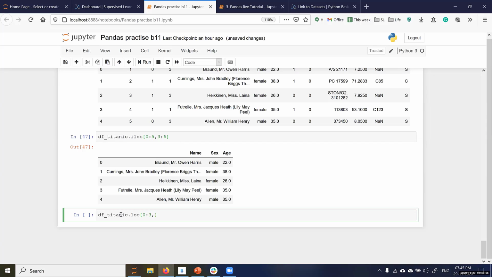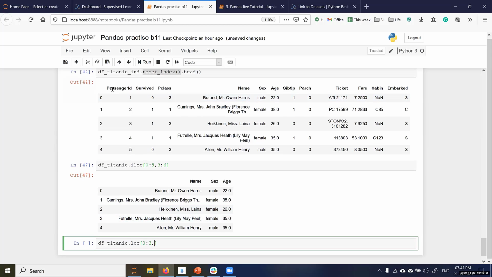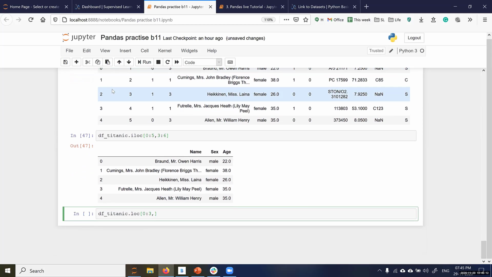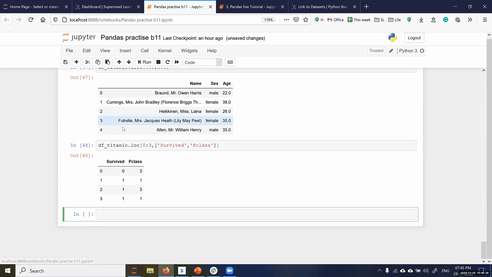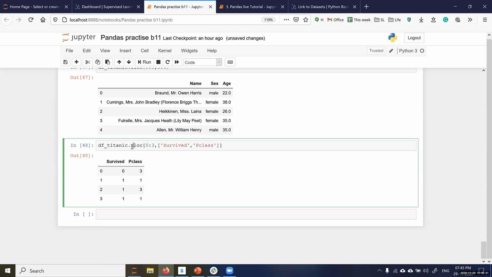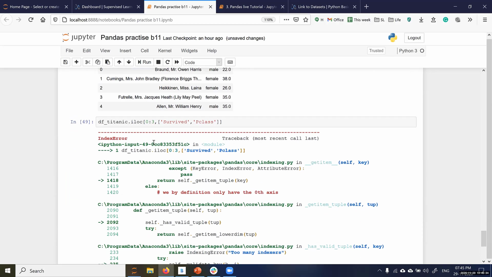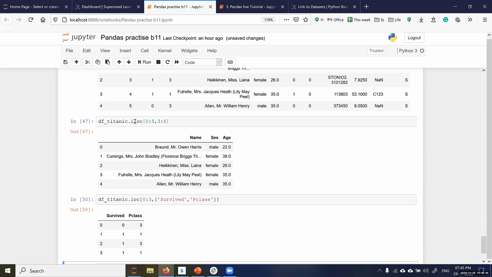Whereas when you go for columns, columns have names, so you have to pass the names. For example, Survived, comma, Pclass. Now try the same thing with iloc. It will throw an error because iloc doesn't take names. iloc always wants integers. Loc can take names.